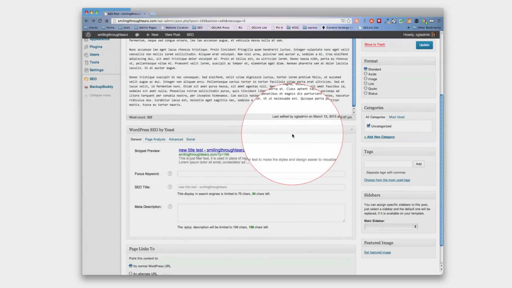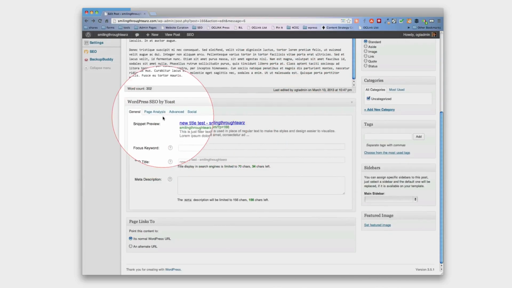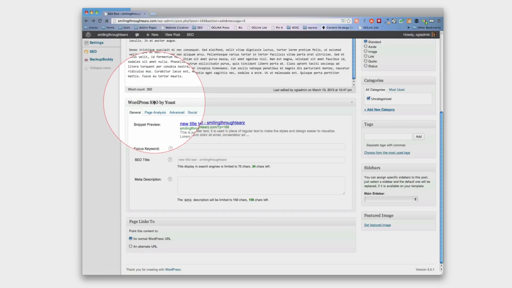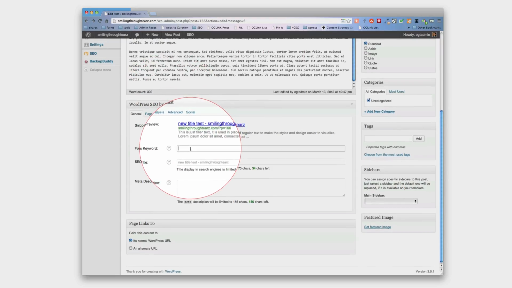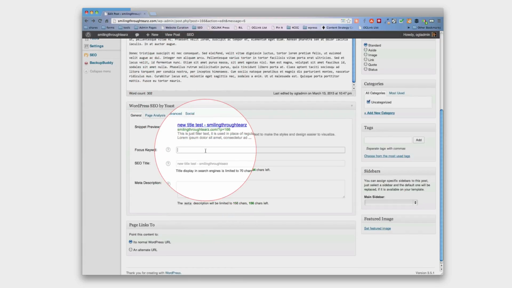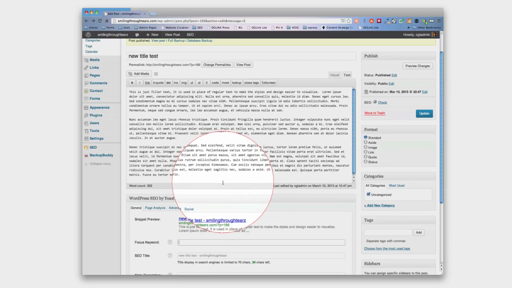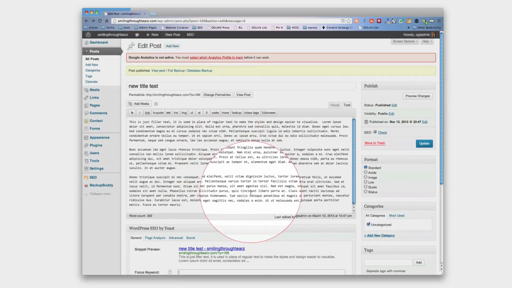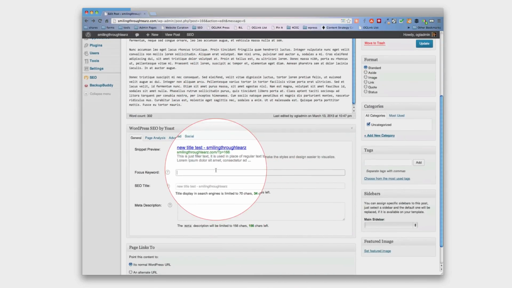Under the post you will see that you have an SEO section where you can configure your SEO options. As I mentioned earlier, we have an SEO plugin that allows you to do that. In this case, you want to select a focus keyword, then make sure that your title has that keyword in place, that your meta description has a good description of what the content is in this page, and it includes the focus keyword that you put in here. This will probably be explained in a later video much more in depth, but for now, these are the basics of it.